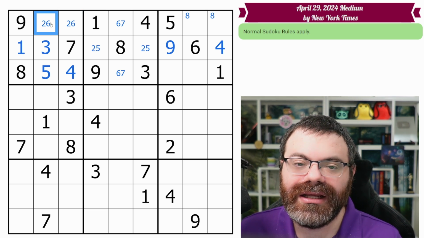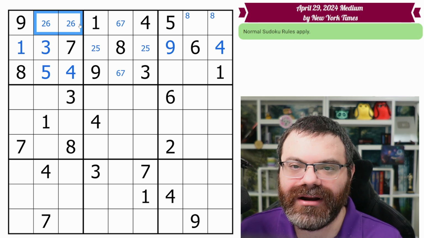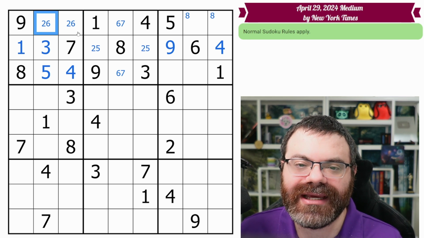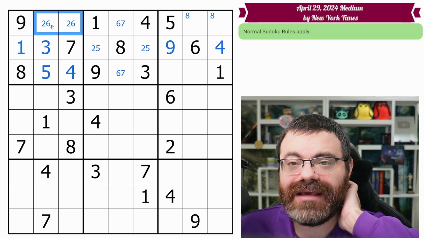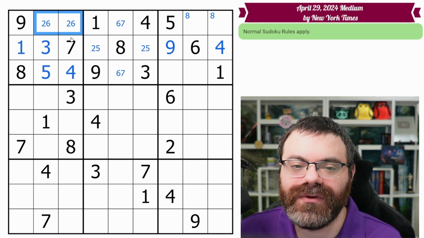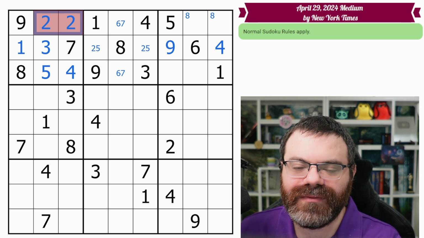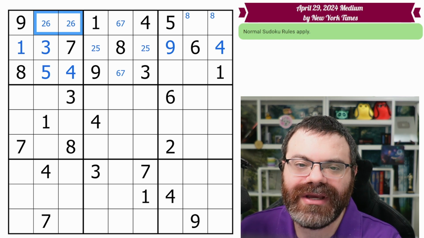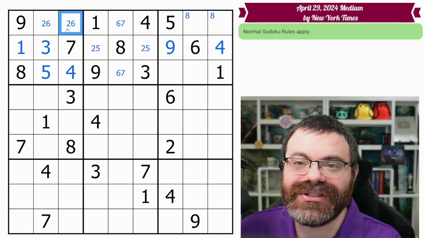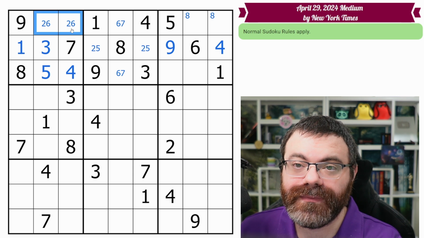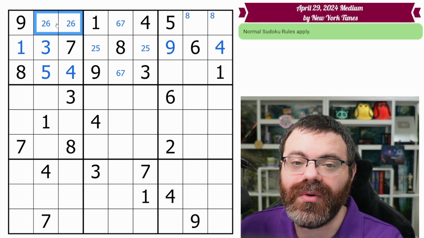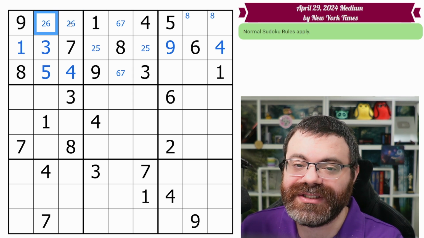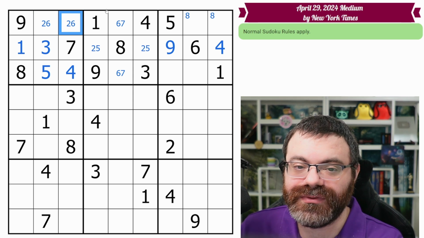Same thing here. Now, this is actually a naked pair. Naked meaning we're just looking at the center marks, right? Pair meaning that these are both down to the same 2 digits. So first of all, we can't put 2 2s here. We can't put 2 6s here, right? We can't repeat the digits. So these will be 2 different digits. So what two different digits will these be? Well, one of them will be a 2, one of them will be a 6. It's the only choice, right? There are no other choices of digits that can go in these cells without conflicting with Sudoku rules or anything else we found.